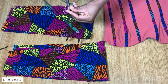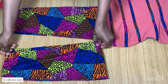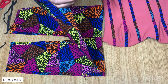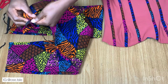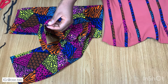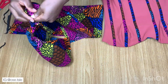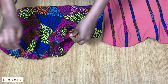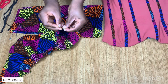Okay, so after you're done doing that, now I'm going to bring my safety pin. I'll be using my safety pin to put the elastic through this place that I've already folded. So just go ahead and do that. When you get to this point, you're going to secure it with your pin and just continue with the process till you get to the other end. So guys, I've gotten to the end. I will just secure it down with a pin as well.